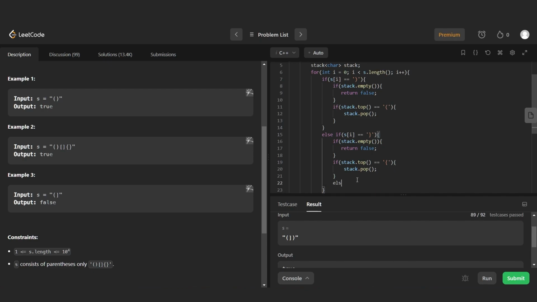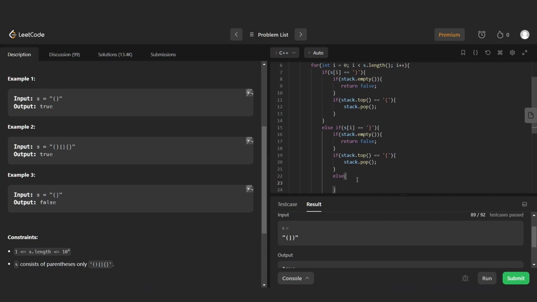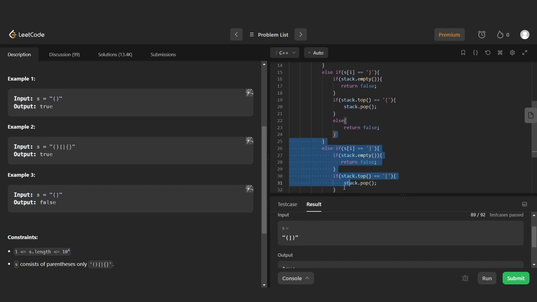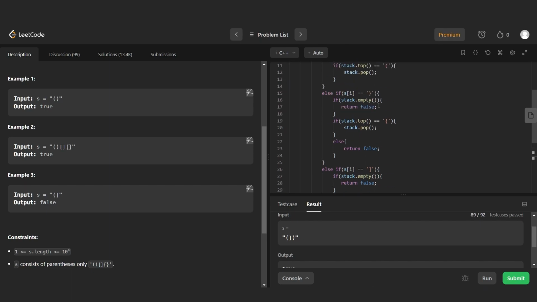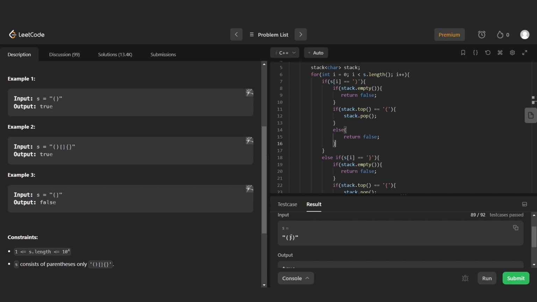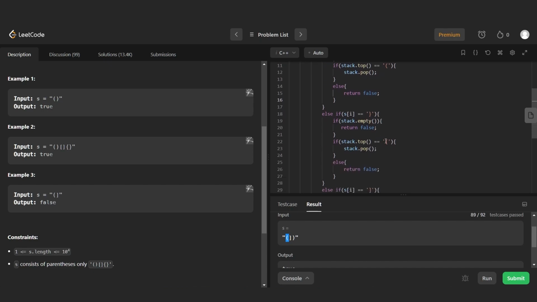So there's one more condition. Basically, I forgot to write this condition. There's one more case. Look at this square bracket: it has no opening bracket before it. If it doesn't find that, let's see, it comes in this one, then it goes here and checks that this is not the case. If this is the case, then it pops, but if this is not the case, then we just have to return false, because then it's not valid at all.